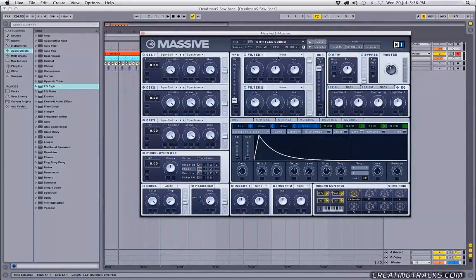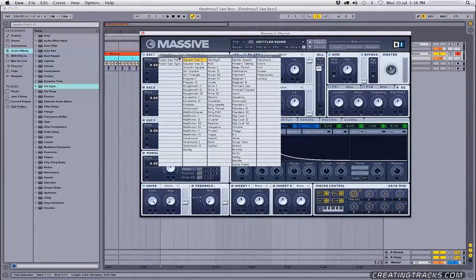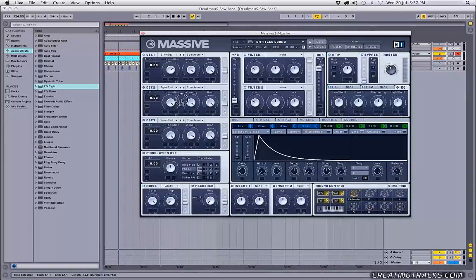So very, very basic. And now we can go into our first oscillator, pick a sine square, bring down the WT position, and pitch this down by 12 half steps. And then I'm also going to use only one filter. So let's send all these oscillators to the first filter. And we're not going to be using the noise oscillator, so I'm going to turn that off.